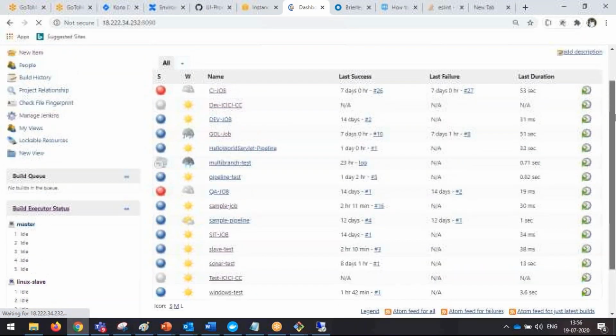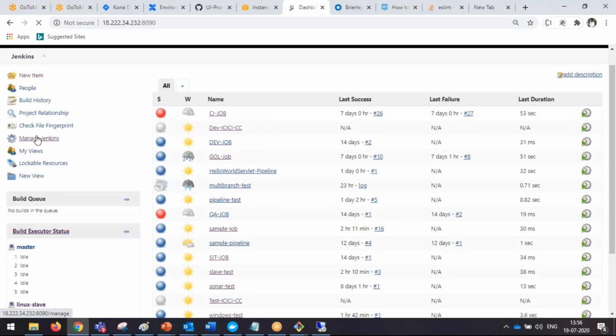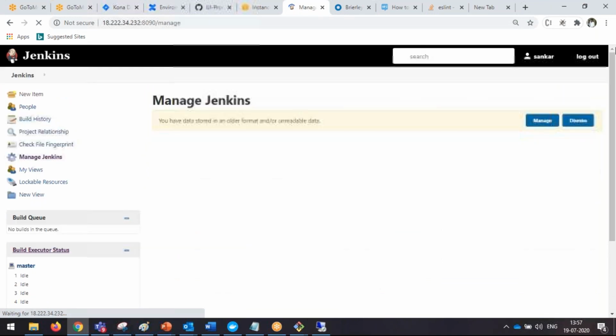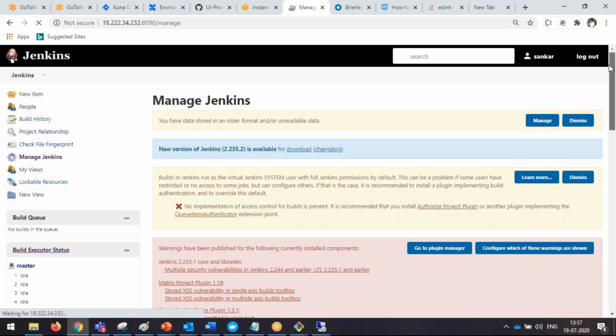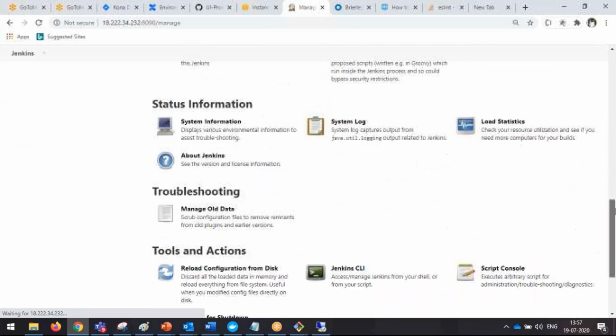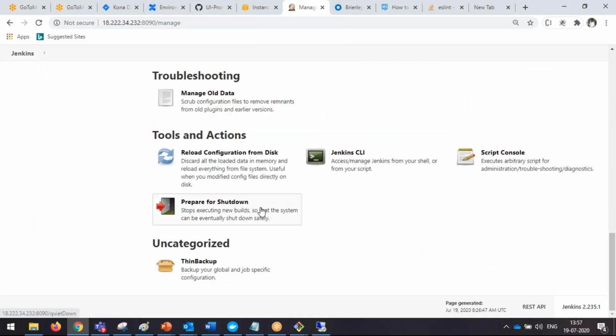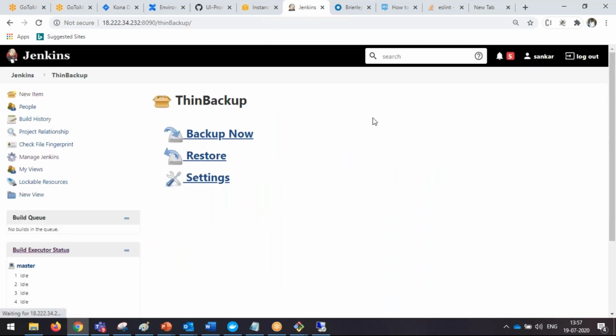Right, so once the plugin is installed, go to Manage Jenkins, and somewhere you are going to see ThinBackup. This option we see once the plugin is installed; otherwise, we are not going to see it. So select ThinBackup.